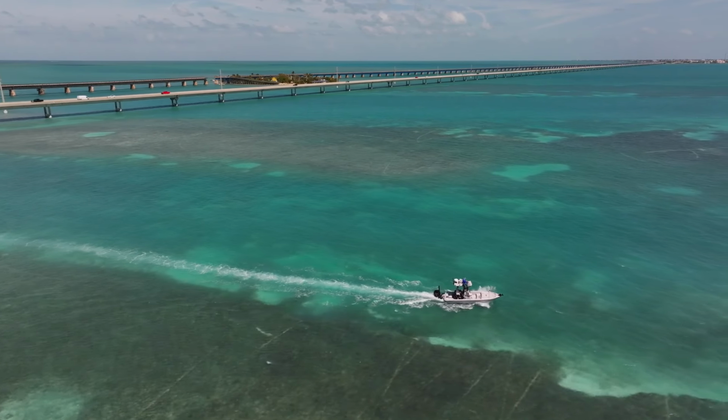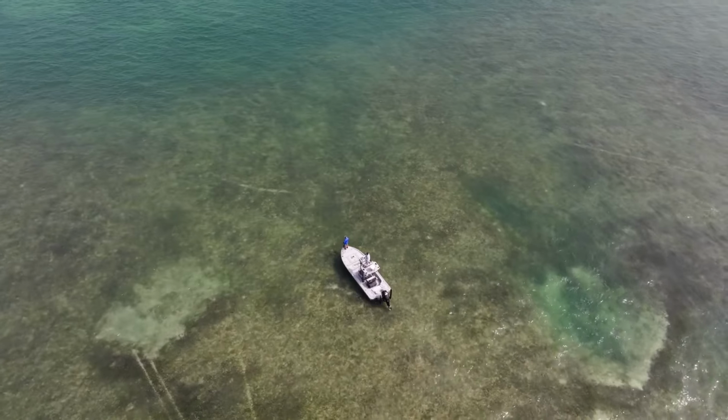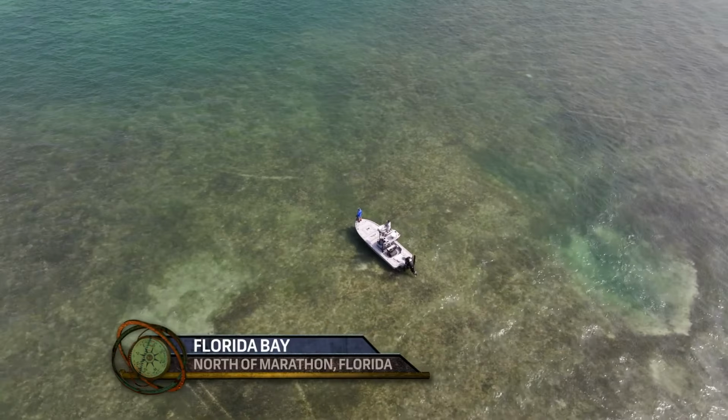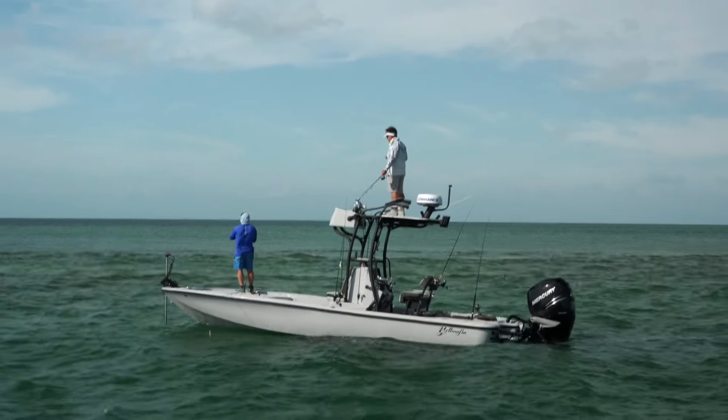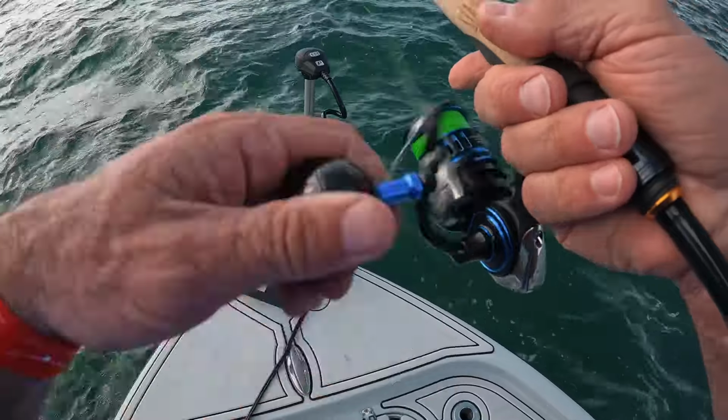Just weren't getting the bites like we thought, which is strange for the jacks like that because they're schooling fish, and typically when you catch one, you're catching a lot of them, but not that day. So I was determined. Now, you know, let's see if we can find some of those, and we also kind of knew that they also like these other areas, like where we were permit fishing. Maybe we should go up there and throw some lures and see if we can catch some up there.